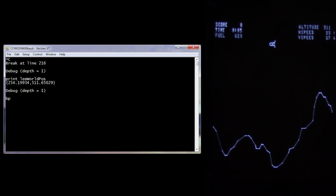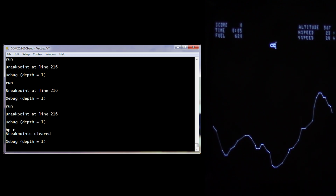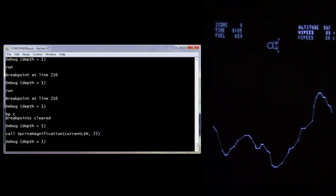I can set a breakpoint and run the program a frame at a time. I can experiment with the graphics on the screen. For example, I can see what it would look like if I drew the lunar module larger.